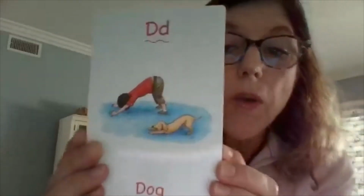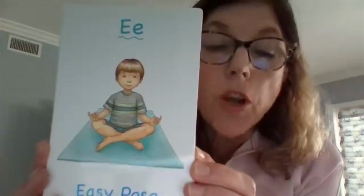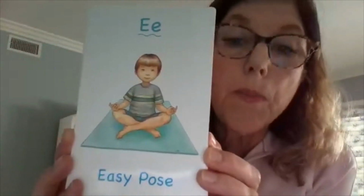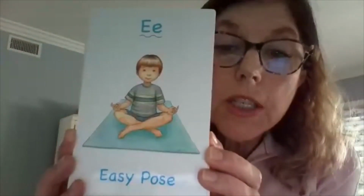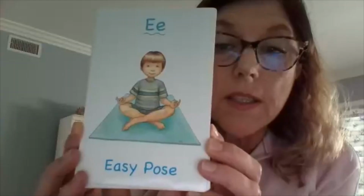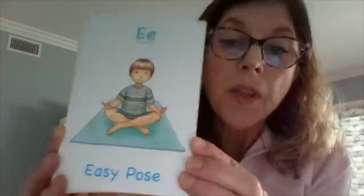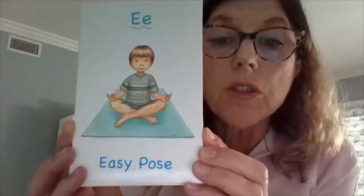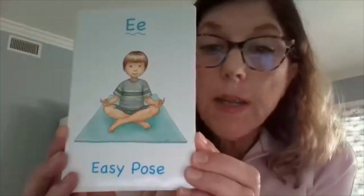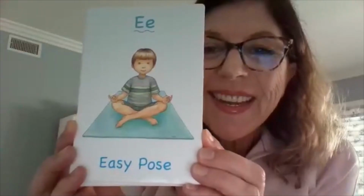Good job. All right, now come all the way down into easy pose. So let's just all sit in easy pose for a minute. If you did all this routine, and you've been breathing, you probably feel pretty good, you're moving all your muscles. And so you may just feel like your breath's moving a little faster, which is good because you're starting to move your body. So let's sit here in easy pose and just take a deep breath in through our nose and out through our nose.